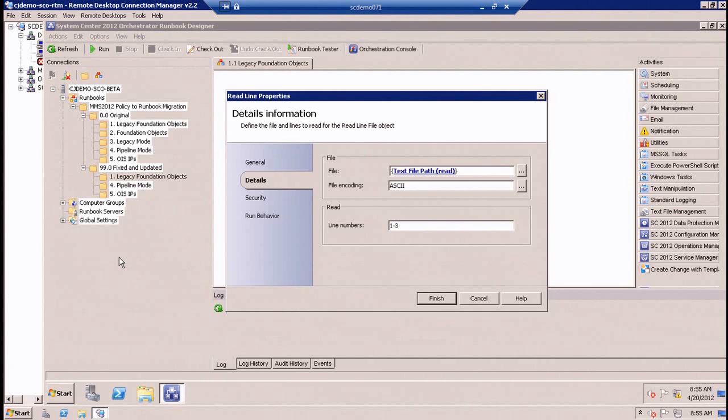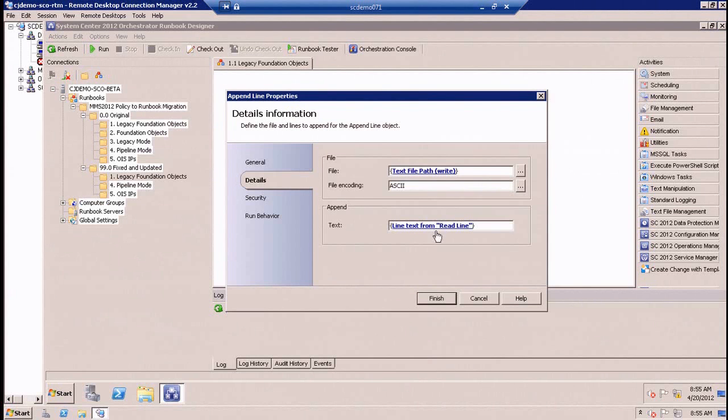There's always improvements, because I could build runbooks 5 years ago, and I'd go back and think, I should have done this, this, and this. So likely you've built some policies that you're going to bring over that were built a while ago. So use the new best practices that you've learned since then to make them better once you bring them over. Like here, line numbers may not change that often, but if they do at all, to avoid needing to update the runbook itself, you could variabilize that and then change it in the variable.